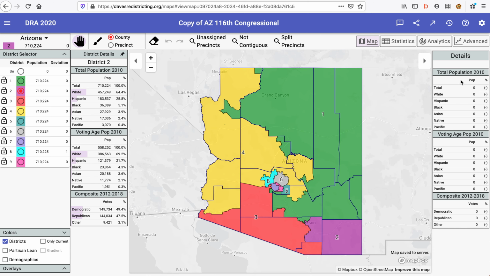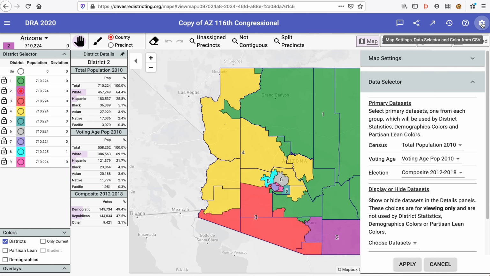Now the data in here, by default, we put in the 2010 population data and a composite of elections. We use the two presidential elections plus Senate and governor's elections to build our composite, but you can change what those primary data sets are if you like.